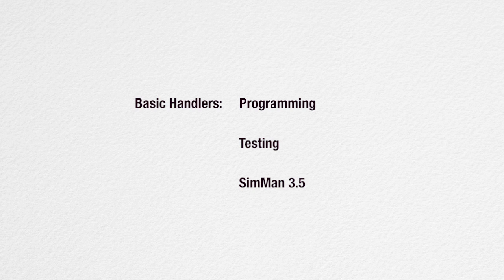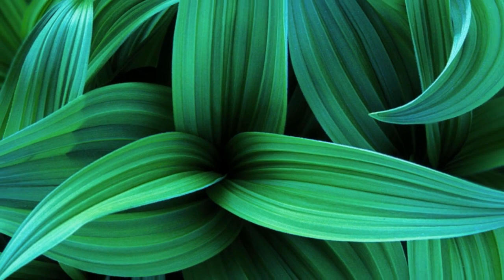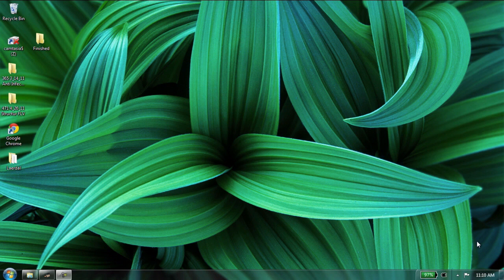I will start off with the original SimMan software, version 3.5, and then do a video for SimMan 3G. Handlers are great for automating tasks in a simulation and can be saved and added to any scenario, saving you even more time. The first thing I need to do is open the handler editor.